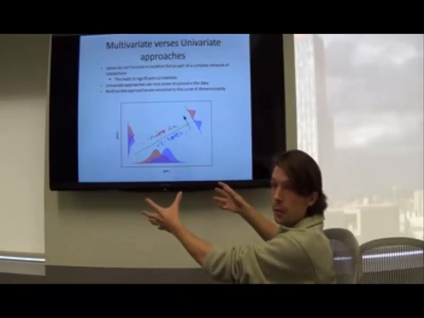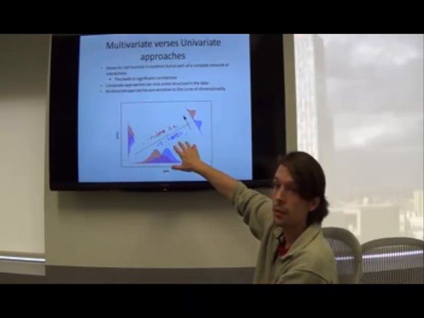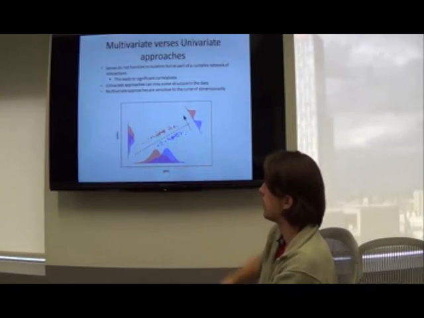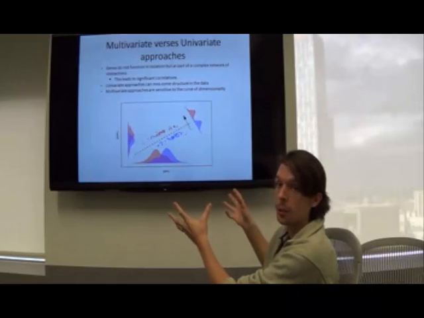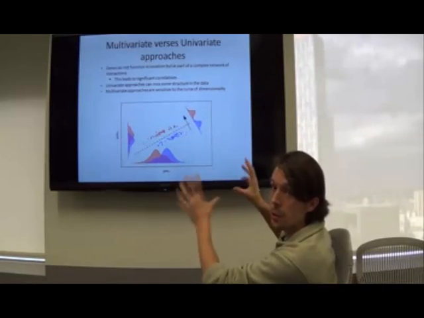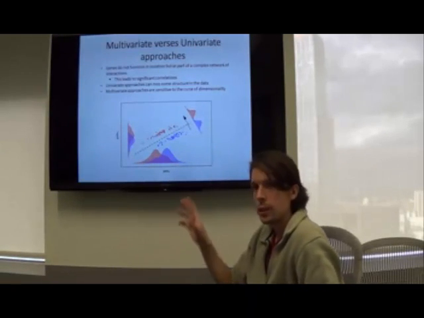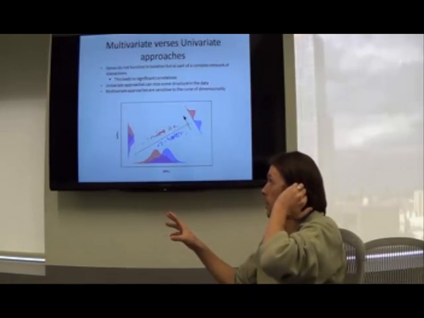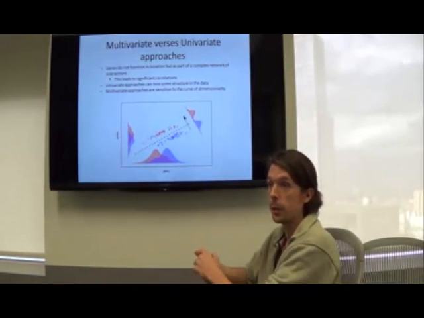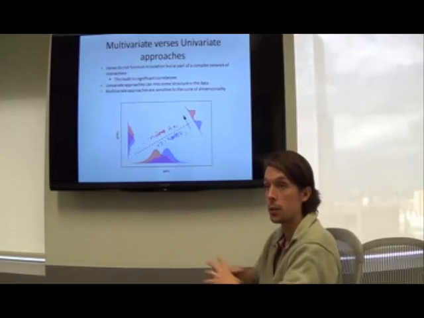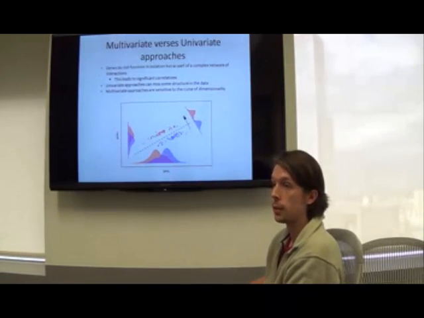But if you look at the whole picture, all together, gene 1 and gene 2 together, you can see very clearly there is a clear difference between the red points and the blue points. They're very clearly separable. But you only see that so clearly when you're looking at everything together. You're looking at the 2 genes together, not just looking at one and then the other. So this is the first point that we would like to make. Multivariate approaches, in conjunction with natural biological variability and networks of interactions between genes, are a better way to go with differential expression.